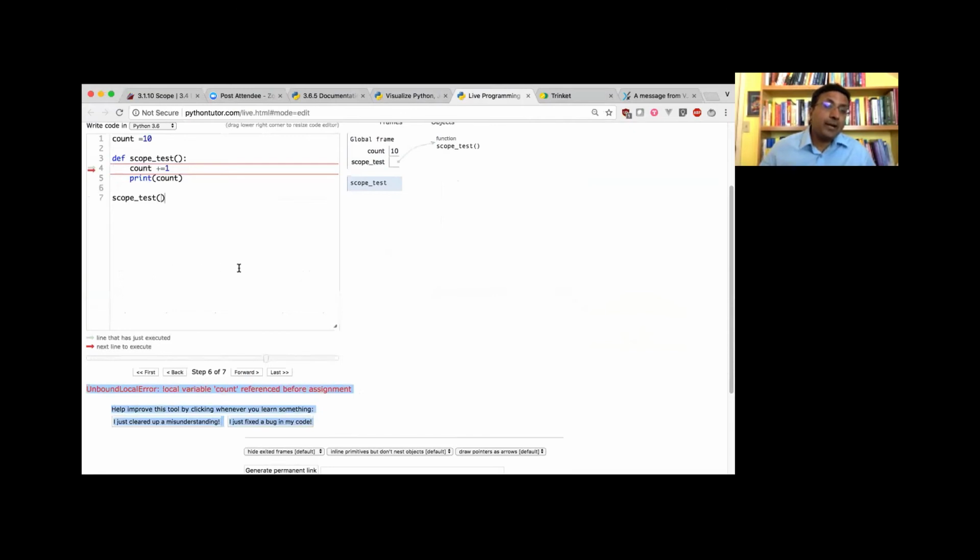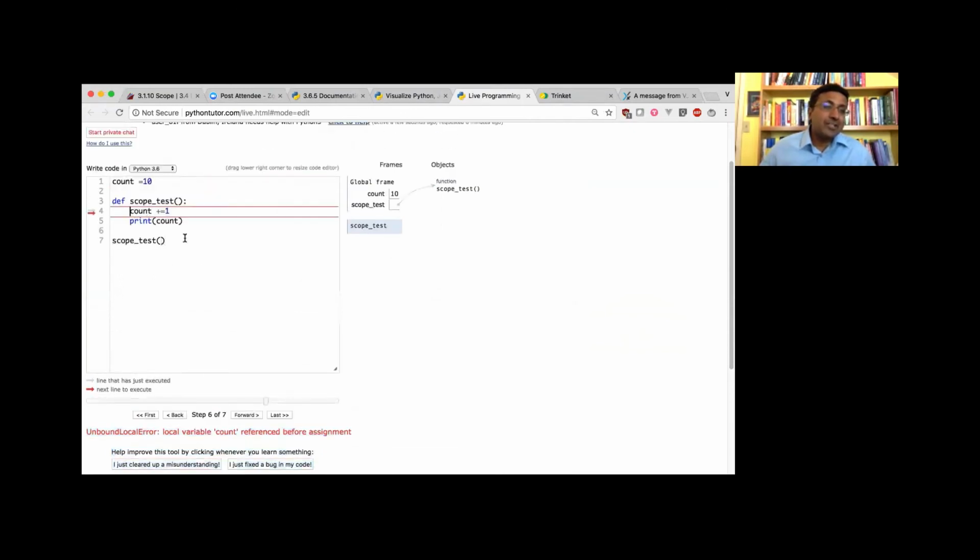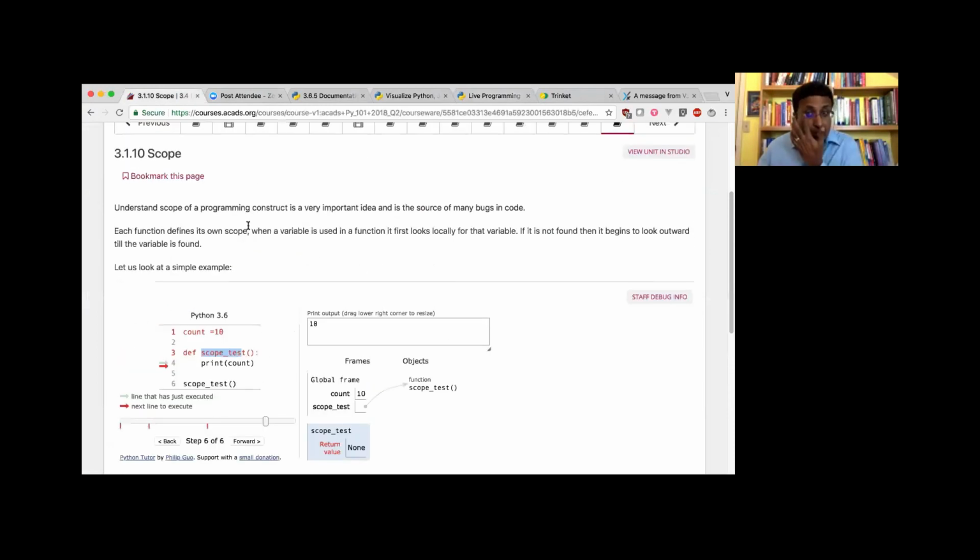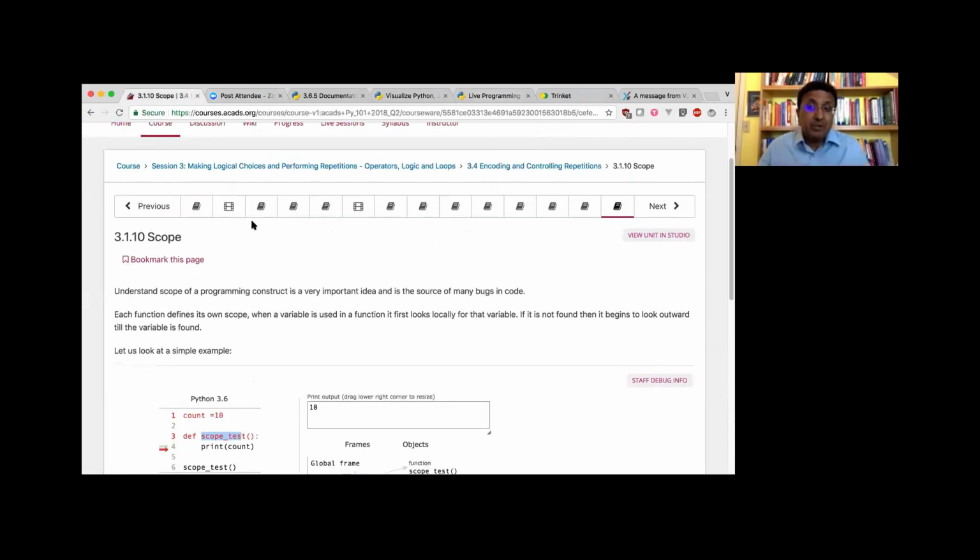Now there is a way, I don't want to tell you this, but I'll tell you this. There is a way to allow you to modify global variables by using a keyword called global. But I don't want you to develop this practice, so let's not even go there. Okay, I just wanted to show you that there is a way to do this. It's not a good, at least I don't like it as a programming practice. So always, if you need access to something, pass it in as a parameter. Okay. Again, the value of this statement will only be clear at some later stage in full glory. But for now, it's important to highlight that where things are defined is very, very important.